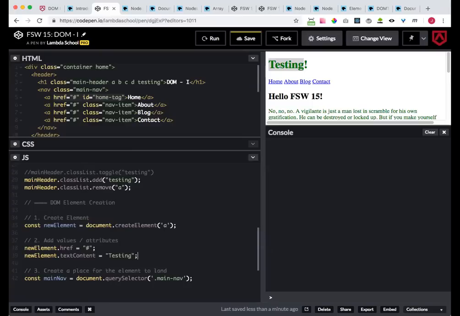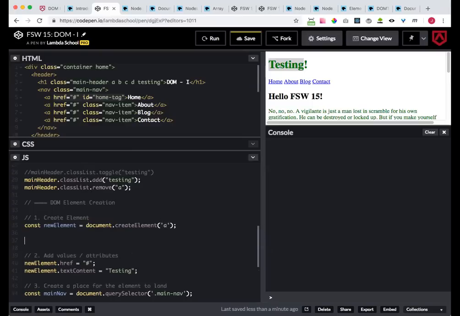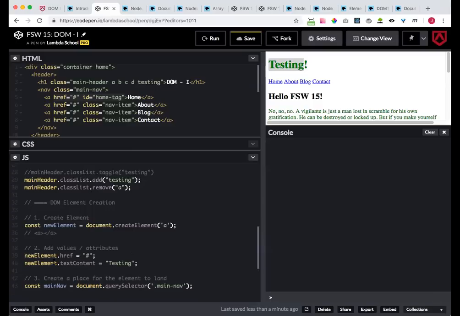So you see what I'm doing? We've got basically an A tag. In its current state, it looks like this. That's what it looks like right now after step 1. Kind of interesting, right? After step 2, it looks like this: A tag, now we've got an href, assign the value of a hash symbol, and we've got some text content of testing. Do you see how that works?